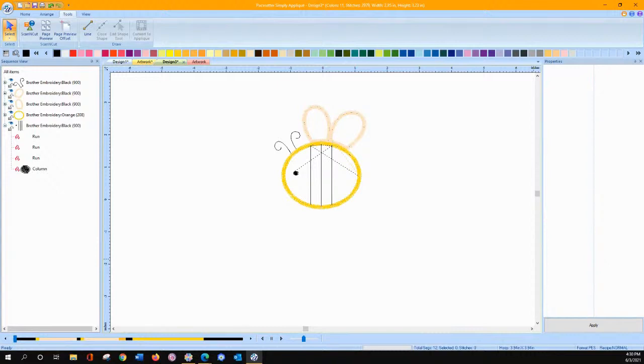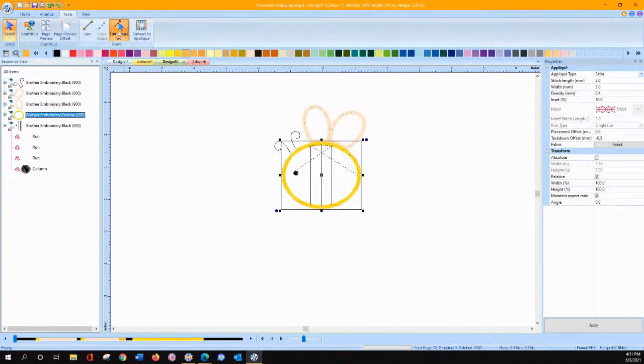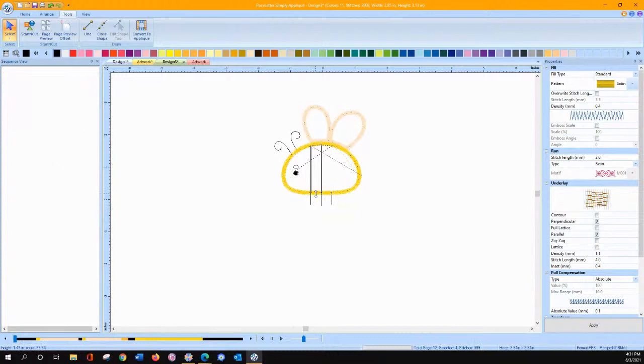So let's take our FCM file over to our ScanNCut and let's cut this time. Yes, I could change the shape of the body of that if I had wanted to. You want me to show you that real quick before we go over there? So if I wanted my B to be adjusted, I can select the part here on the screen, choose edit shape, and I could actually adjust the shape of the B. Once I adjust it, right mouse click, and that part is adjusted. You'd have to do these little pieces by themselves. But there you go. So you do have that option of adjusting the shapes of things.